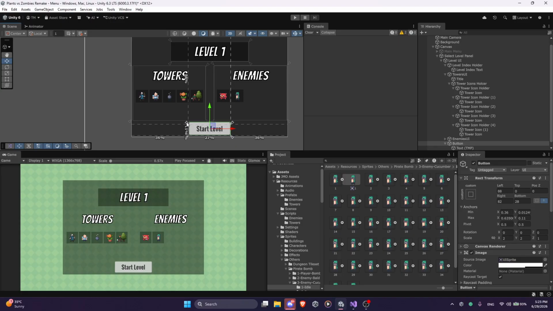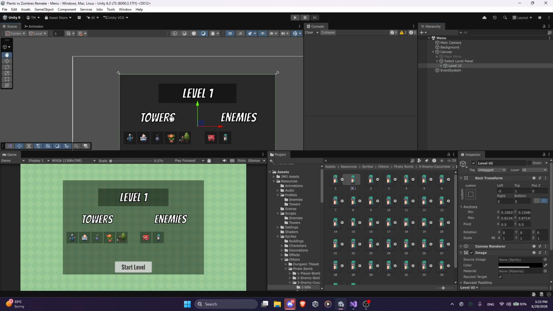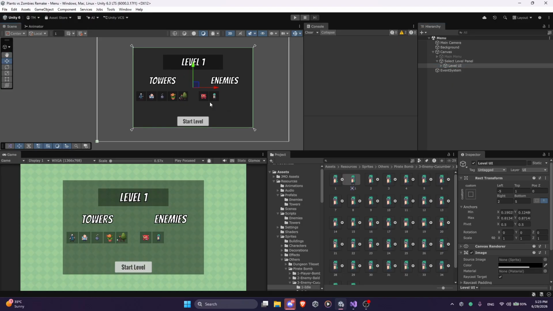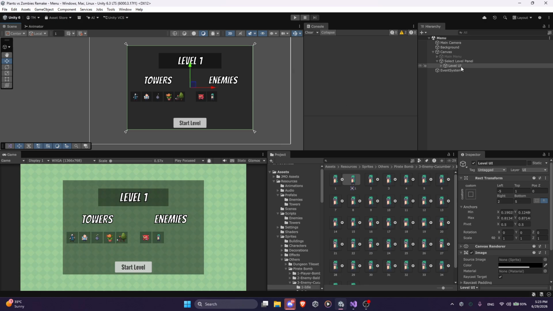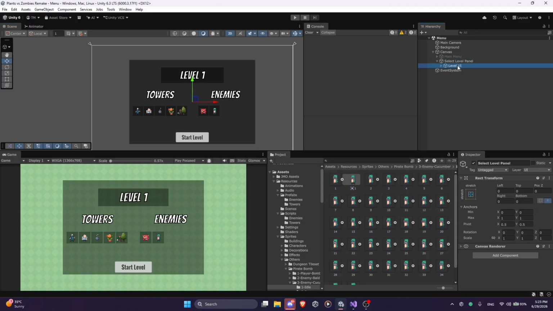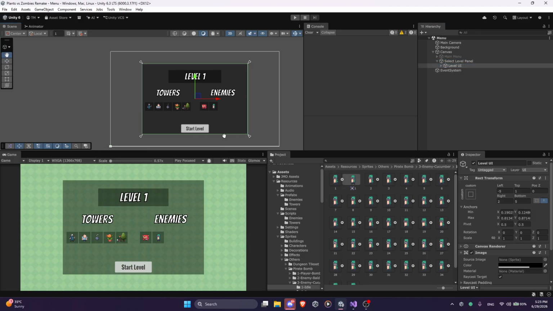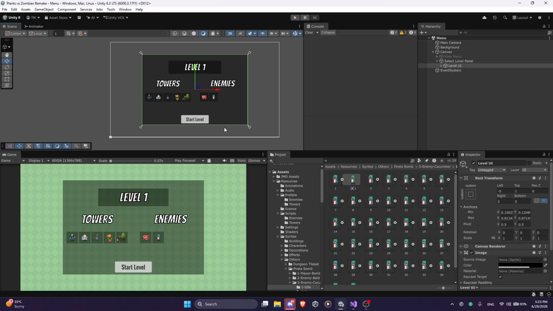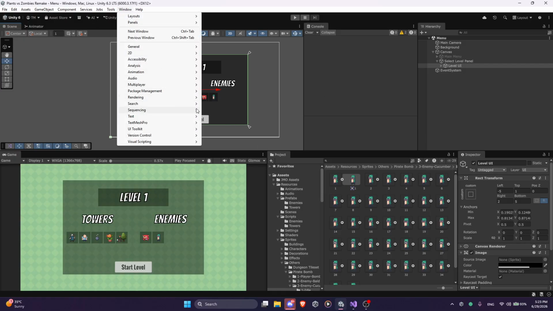Okay. Now we can duplicate this whole panel here, with everything: the level index, the towers, enemies, and the star pattern. Outside of this, we'll have two buttons for the previous level and the next level. But for that, I have to download some UI with icons.